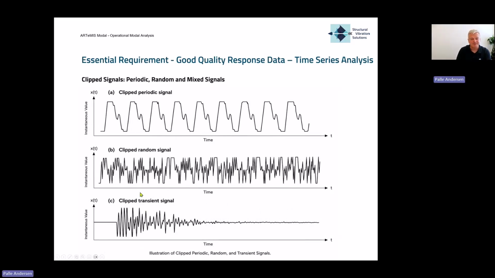Then we can have a clipping. Clipping is where the top and the bottom of the signal is clipped because we are reaching the end of our digitizer's ability to actually acquire this signal here. This is also a problem because it actually clips the amplitudes so they become constant top and bottom. This causes problems later on. Types of noise in the data.